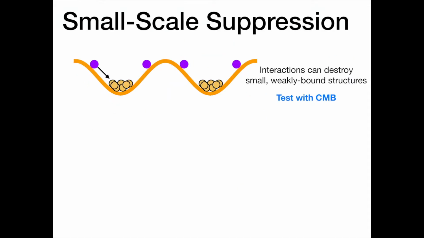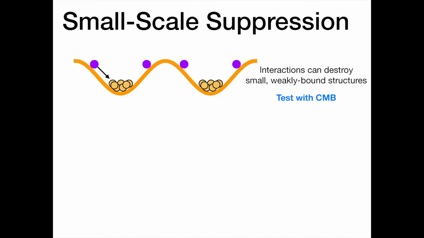So here we're now imagining putting actual particles, right, to create our dark matter potential wells. And if a baryon comes in and hits one of these dark matter particles as it's infalling, it can kick out one of the dark matter particles. So here, you can imagine this happening over and over again, and you can destroy very, very weakly bound structures. So any sort of very small potential wells that had very few dark matter particles in them, you can hit them over and over again, and that will completely wash out this structure, okay?